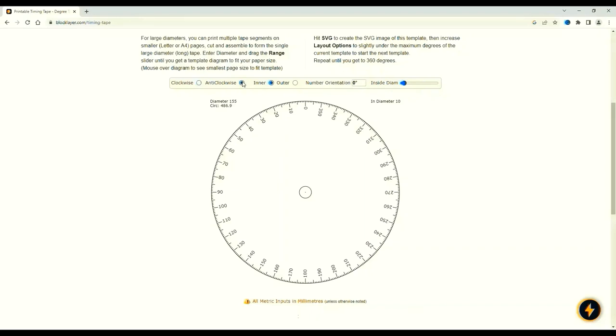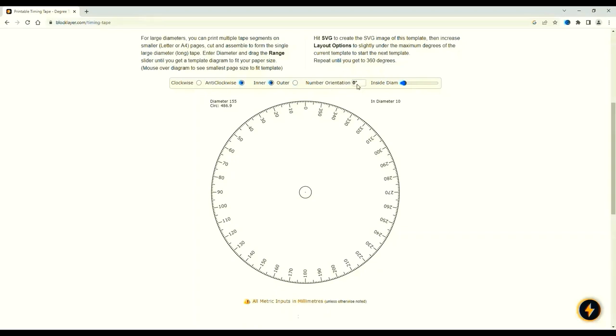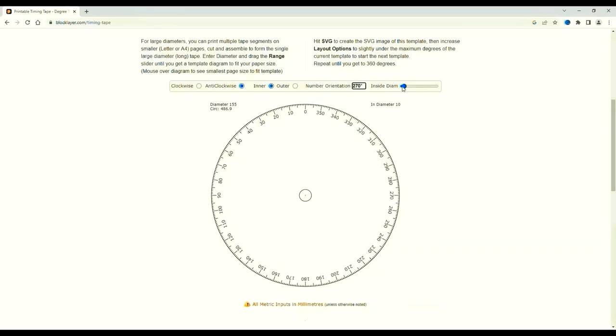Clockwise, anti-clockwise. Inner, outer, inner. Number orientation 0, 90, 180, 270, and back to zero. So I'll go with 270 and say the answer is just the center. Anything you like.